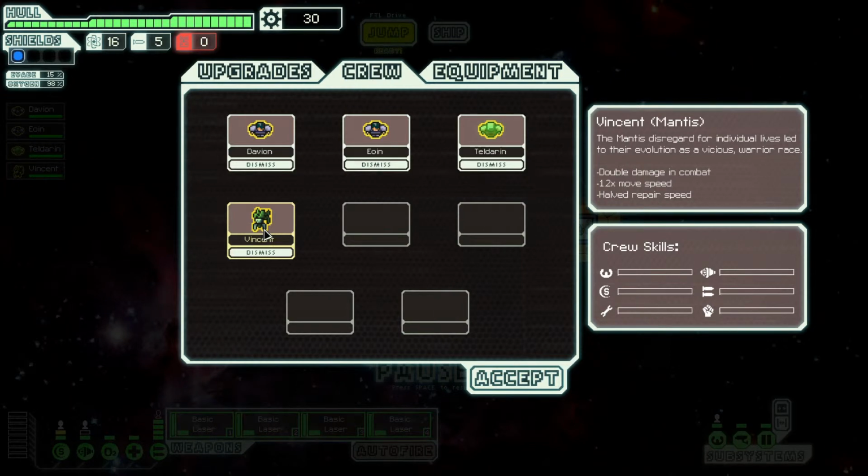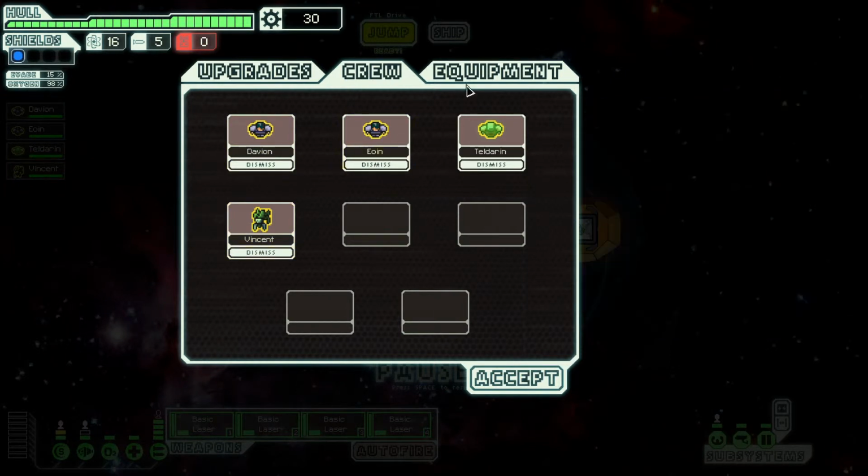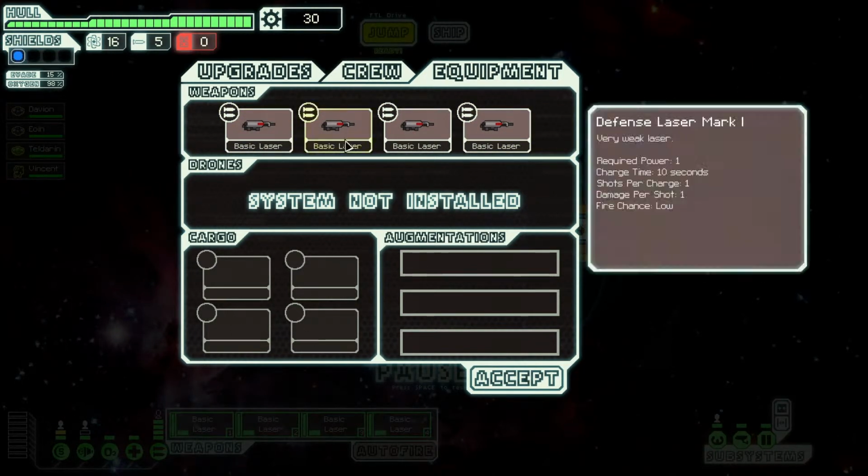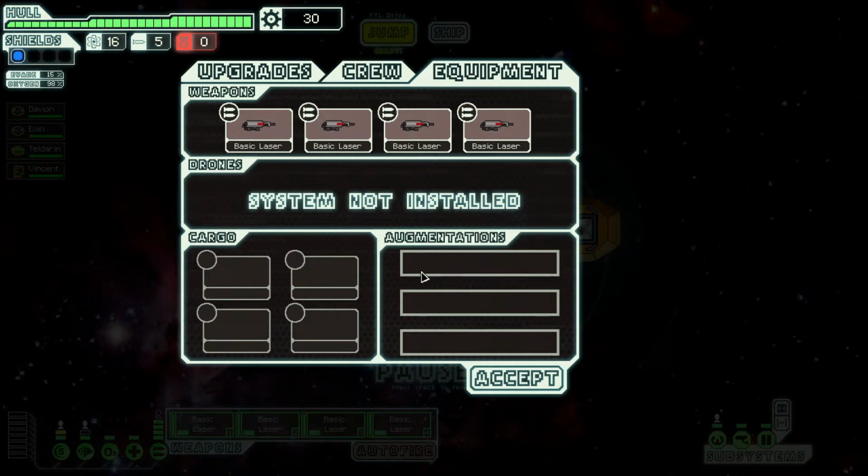There are 6 different types of crew you can get. And then equipment. So here are all your weapons. You can have cargo, which are basically weapons or drones or augmentations that you don't have space for. Augmentations are just little buffs you can buy or find, and then drones are your drone types that you want.